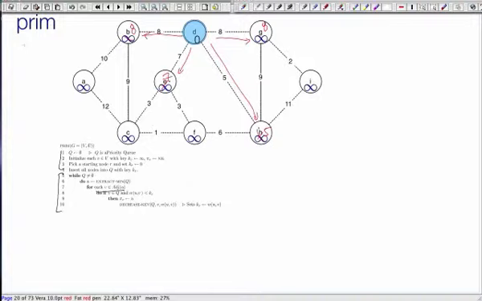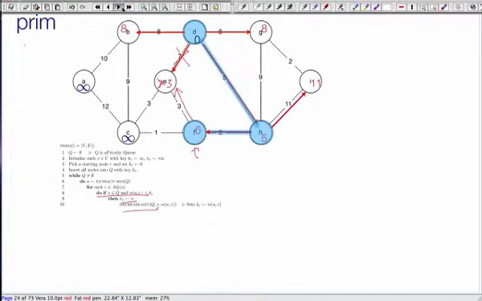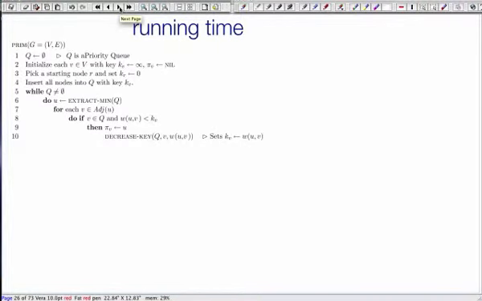This is a combinatorial problem on a graph, and we're solving it with this neat, greedy algorithm, right? So as we walk through this, various nodes get updated, and so forth. If you understand this algorithm, you should now be able to help me figure out what the runtime of this algorithm is. The easy part is all of this stuff.